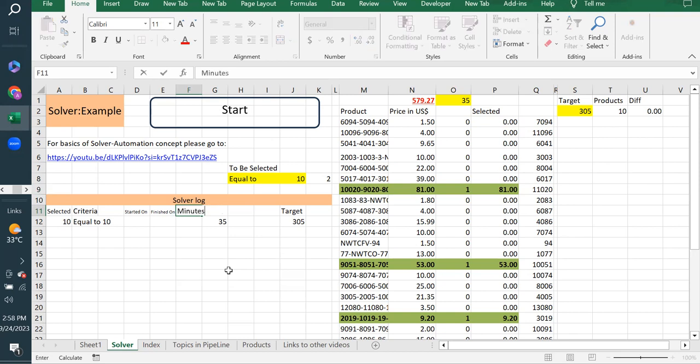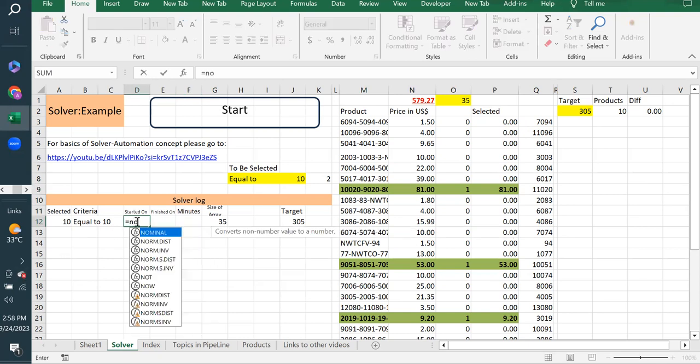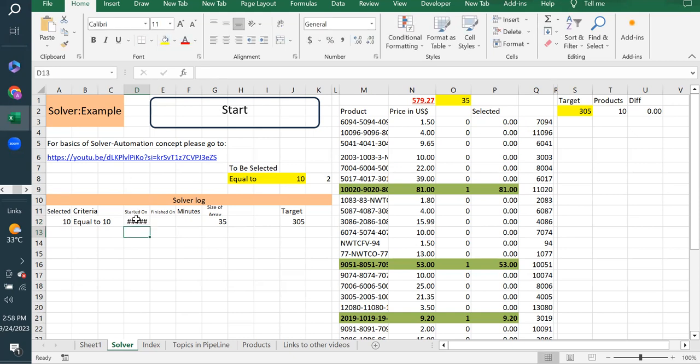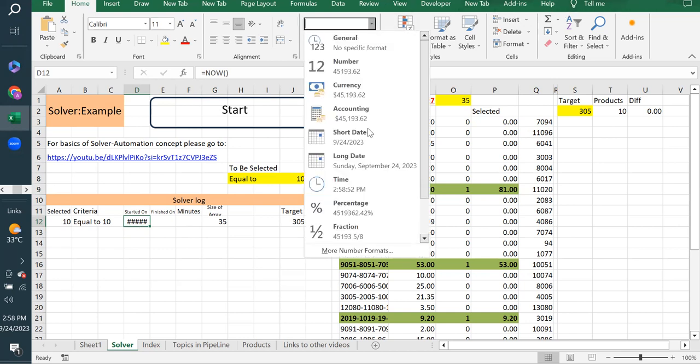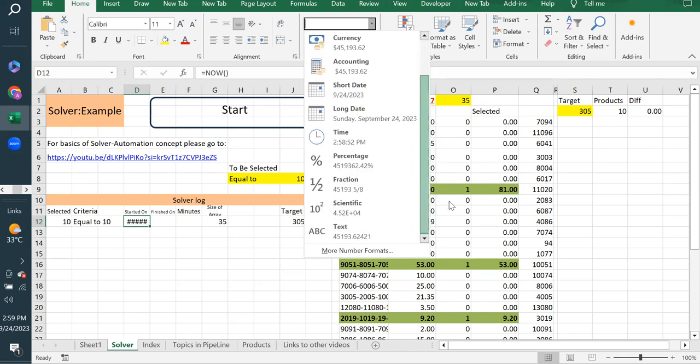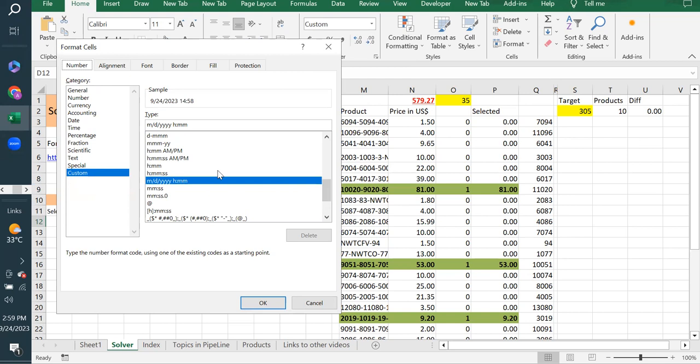So, for example, we say this now in here, right? Okay, so this is the time, and we format it as a date and time. Simple custom format, and we make it a date and time, for example, hour and minute.